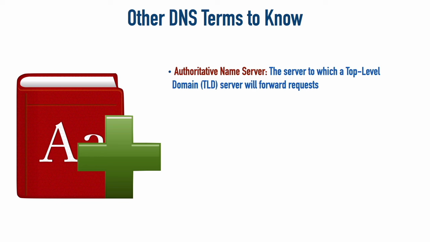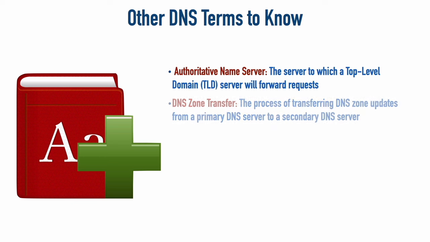You may have just one primary DNS server for your domain, or you might have a secondary one. If you have a secondary, when there's an update to the primary, that change needs to be replicated to the secondary. That process of transferring information is called a DNS zone transfer. Typically, the primary sends a notification to the secondary saying there's been a change, and the secondary then requests the new information — that's a zone transfer.